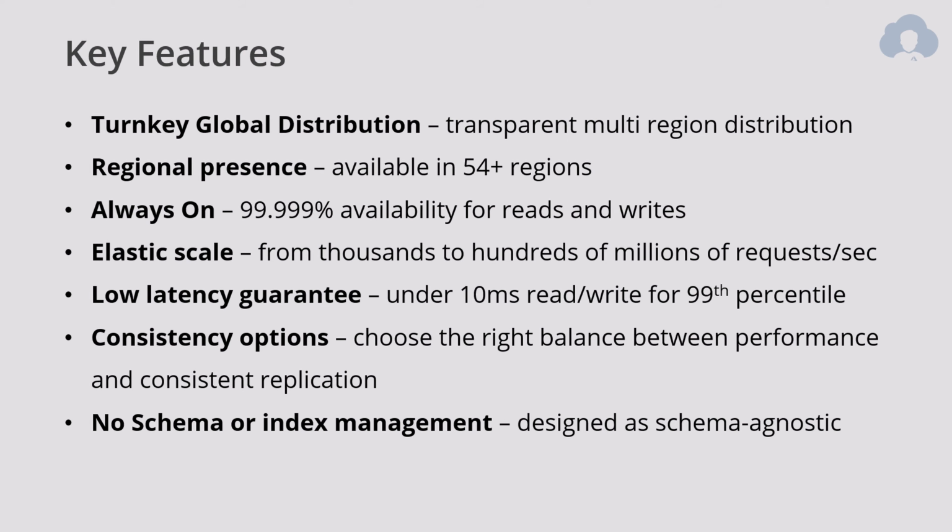And there's no schema or index management. What this means is that this database was never designed to have a schema in mind. So you don't have your normal define the table, define the columns, the type of the columns. There's no schema. You just operate on the documents, and each document can have different properties. There are only very few properties that always need to be there. Besides this, you are not strictly defining any kind of schema. And additionally, there are no indexes. Microsoft created Cosmos so that it automatically indexes all the data. You can override this with something called indexing policies, but out of the box, you don't even have to worry about the indexing of your data.